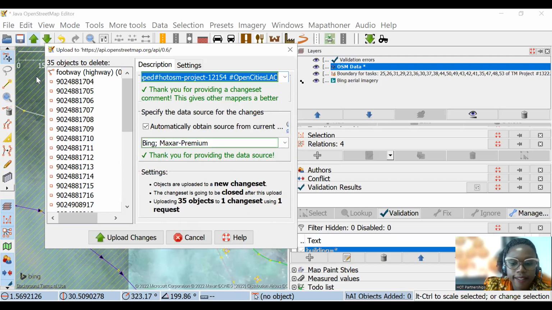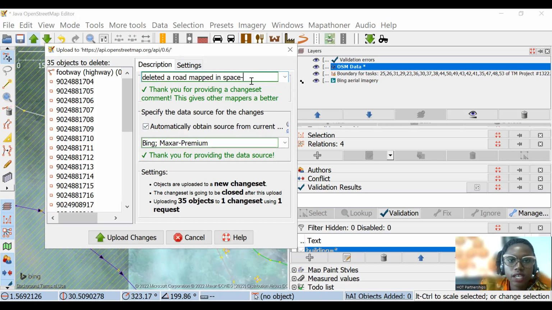Someone says buildings. Not buildings, I deleted a road. I deleted a road. Okay, deleted a road, just mapped in space.